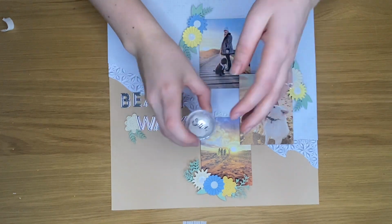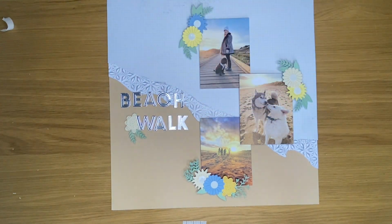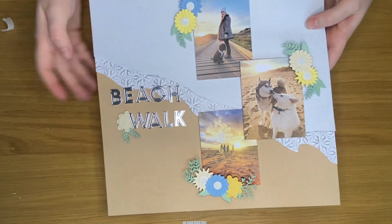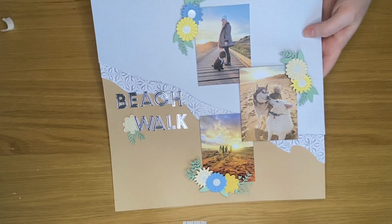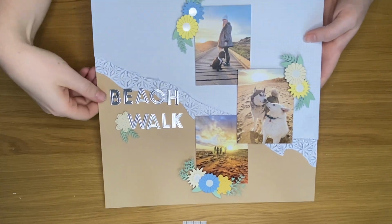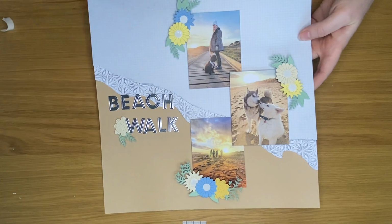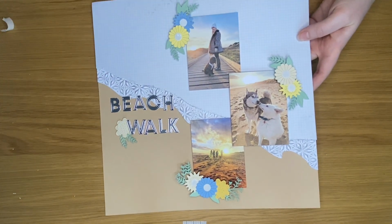I do that quite a lot with sequins, but for time's sake today, I think I'm going to leave it as it is. And there you have it, guys, a gorgeous scrapbook page, perfect for showing off beach walks, holidays, beach days, anything like that. And you can change up the colours depending on what your colour scheme is.